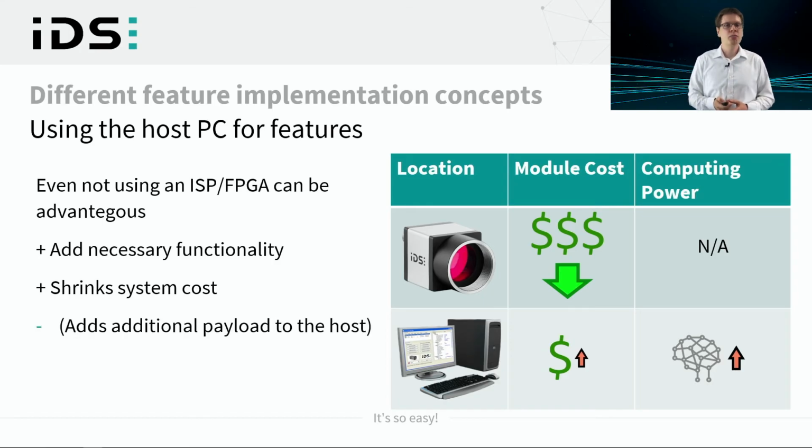On the downside, this will increase the necessary computing power and thus also the necessary host performance. The cost of the host system, if not already oversized, will rise. And the performance of the complete imaging system may be limited not only by the interface bandwidth or sensor output. For the previous sequencing example, this will slow down the capturing of every single frame while reconfiguring the camera.